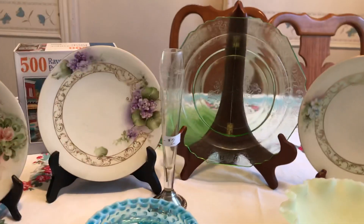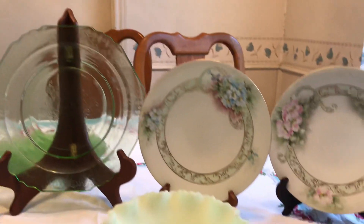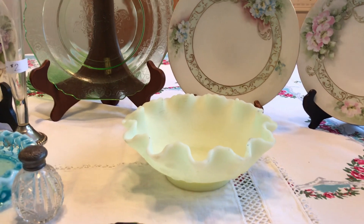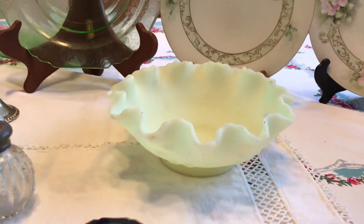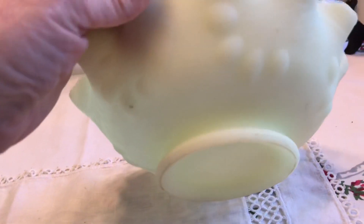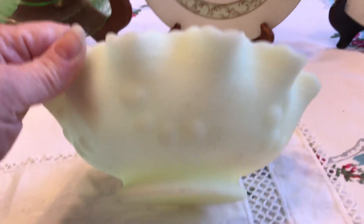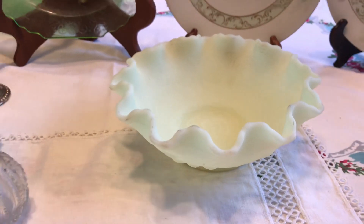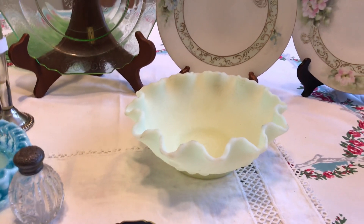I went to another garage sale in an area of town I don't go to that often, because normally it's just young families selling clothes and baby stuff. But it was in a much older area, and I walked in and it was a family-run estate sale. I got this piece of Fenton — their mark is so hard to see — it's that custard glass in an ivory color, and I got this bowl for one dollar. It was in a kitchen cabinet; it was a really interesting sale, more like a guy sale.